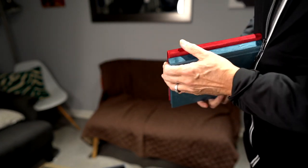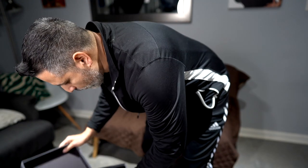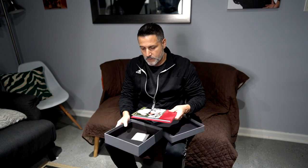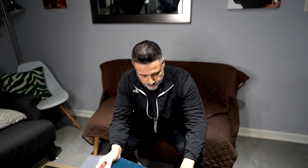Man, these books are amazing, man. Wow. I like it. All Miller's albums come in this box. Put them in this box. Nice, right? You know? Yeah. Sexy, man.